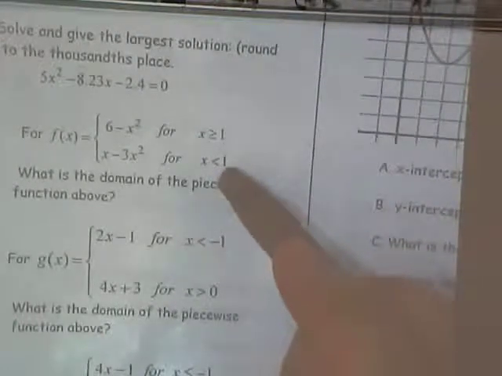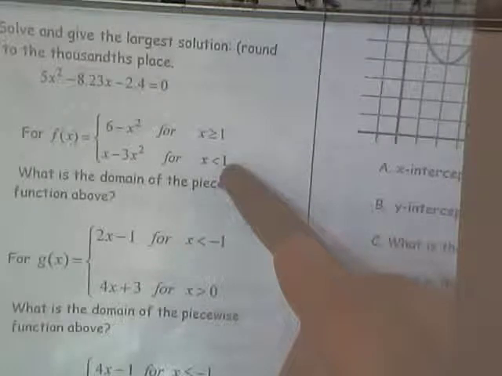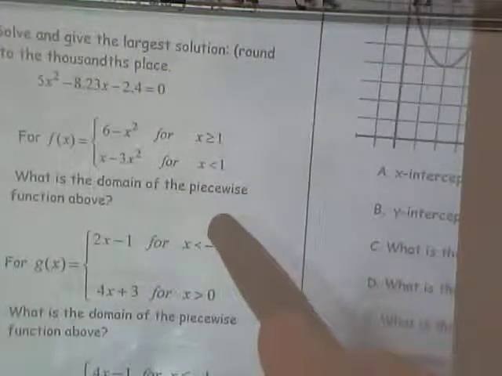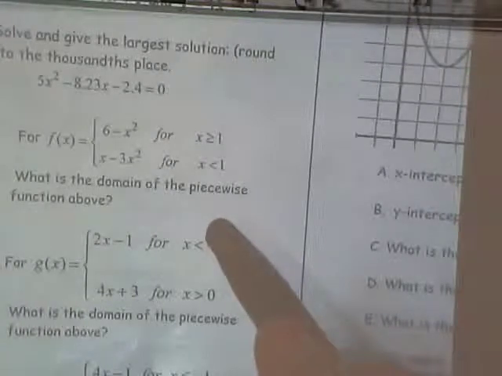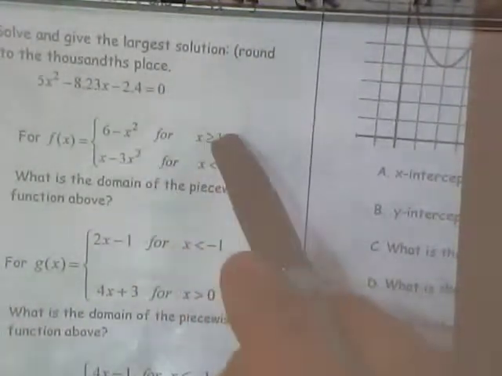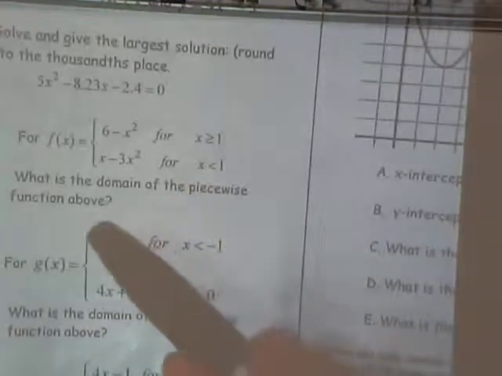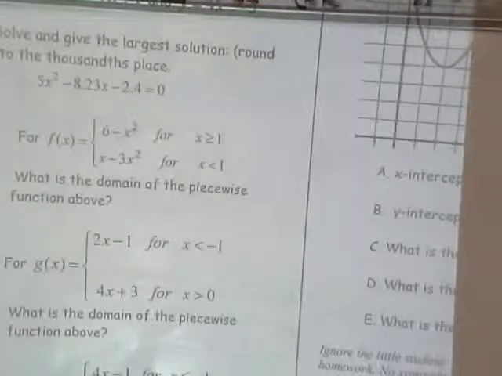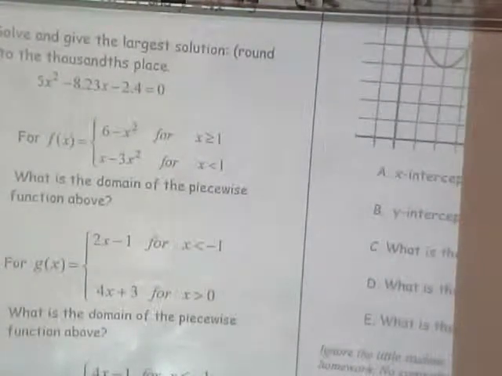Okay, and then think about all the numbers on that same number line that are less than one. So what numbers on that number line are we talking about? Less than one, and also greater than or equal to one. Would that be all the numbers? That's why it's all the numbers. Okay. All right, so we'll stop there.